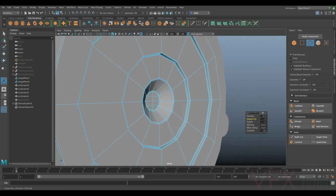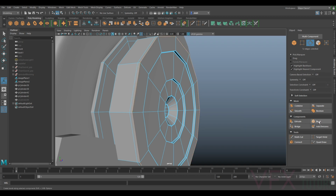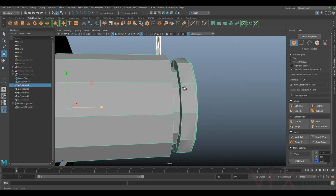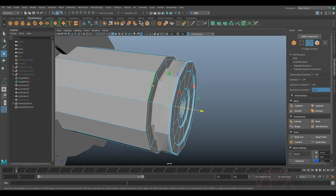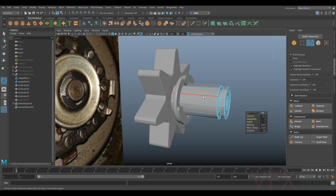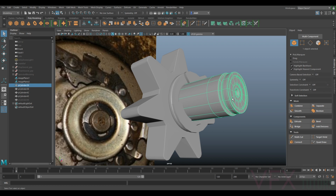I want to make them really sharp, like it's a machined axle. And then I'm just going to bevel this edge, because that's probably a little bit softer. In fact, I'm just going to pull this out so I can see all the parts. Just going to select these edges now. Yeah, bevel these to sharpen them up. I'm not going to worry about the other side because we'll probably duplicate that for the other side. So now you press 3, we can see we've got really nice sharp edges.